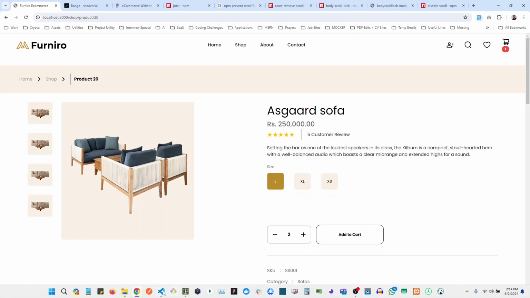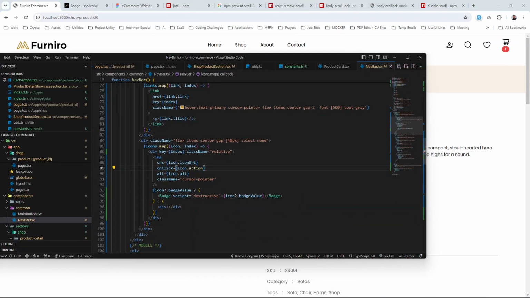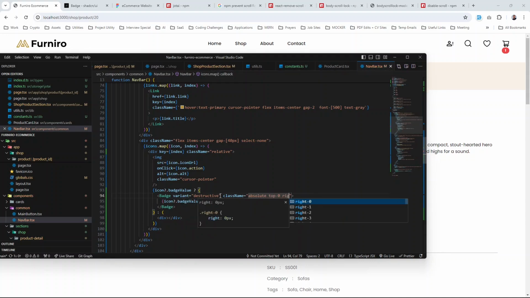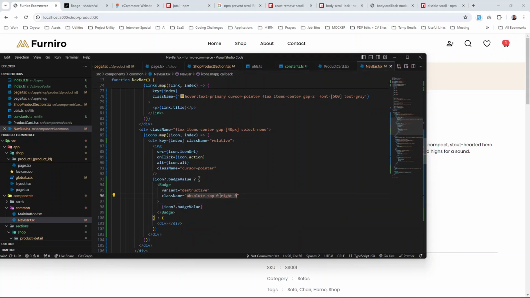Boom, you can see it's coming in as expected, but now we need to absolutely position it on top. Absolute, top 0, right 0.